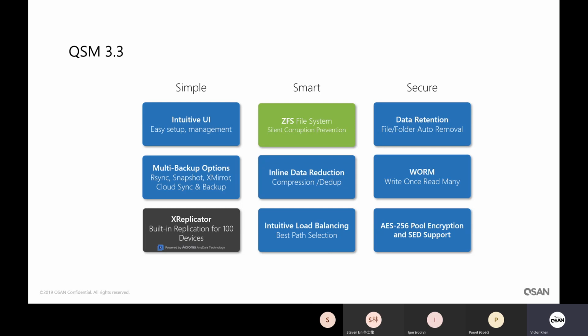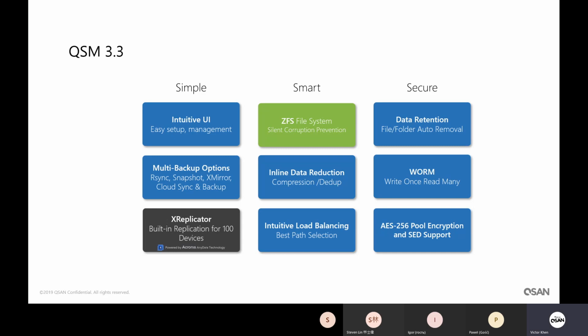Also, we still provide multiple backup options such as rsync, snapshots, and xmirror. Previously we had a presentation about each backup option provided by QSAN, like scheduled backup and real-time backup. They are all included, and if you need a presentation for this, please just let me know. We still provide client backup licenses: we offer 100 client backup licenses for free with this storage. This is a very nice feature, and it's still available with the bigger storage products.